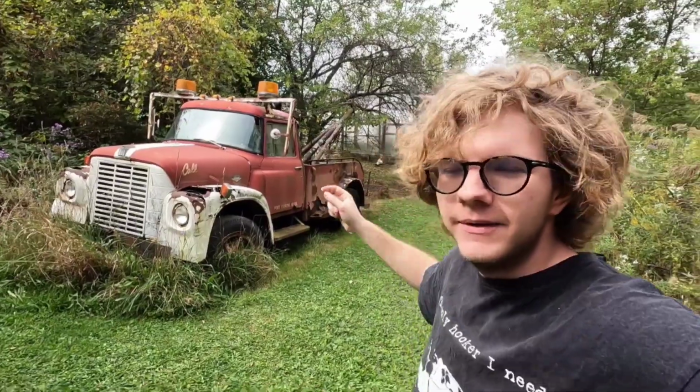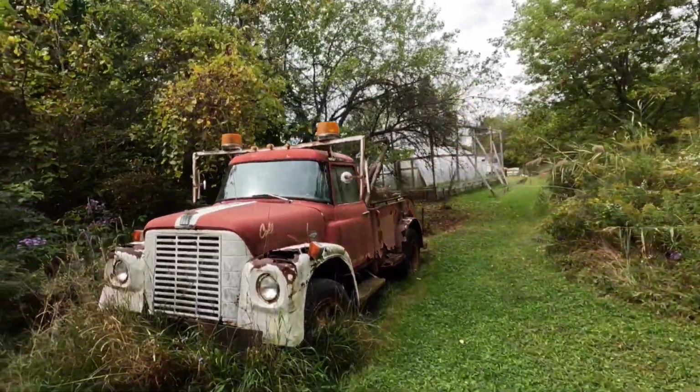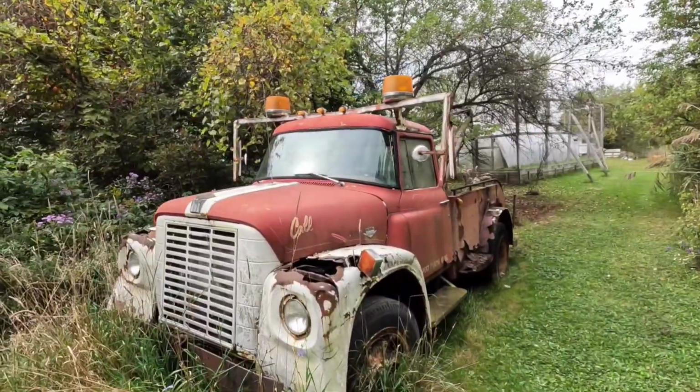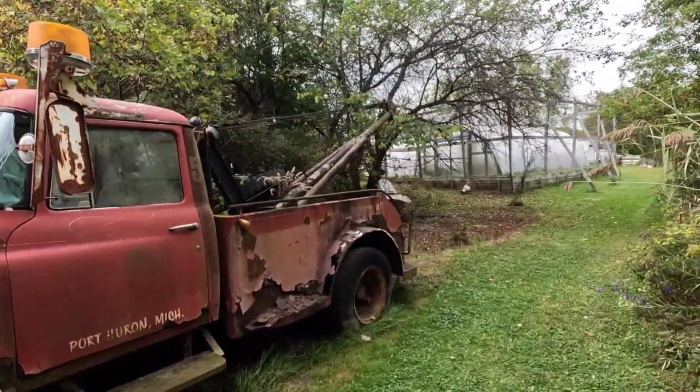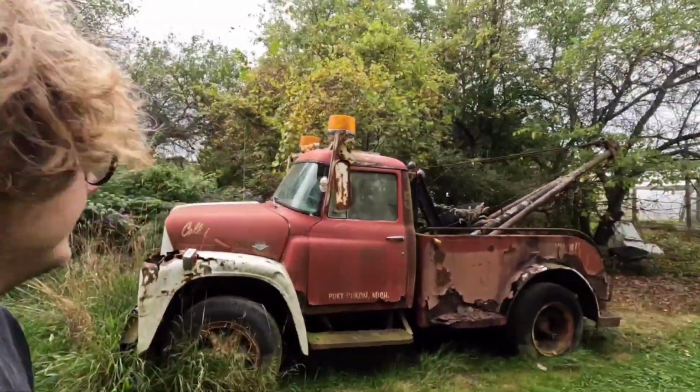What's up, everyone? So today we are doing our first Will It Start video. This is going to be a multi-day process because I already know I'm going to have to free up the motor. But what we got here is a 68 International Loadstar tow truck, which I named Fizz because I plan on keeping this one at least for a while.